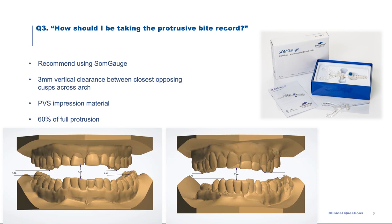If for patient comfort reasons, more than 1mm of retrusion from the supplied bite record is required, the device may need to be remade and the patient fitting delayed. Therefore, to simplify the fitting process, we advocate a protrusion setting of 60% of full protrusion. With 8mm of protrusive settings, let the straps do the work.